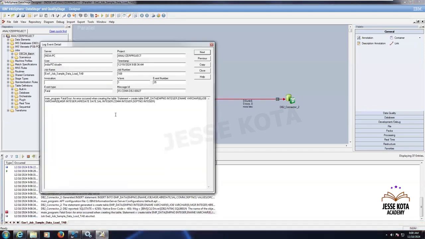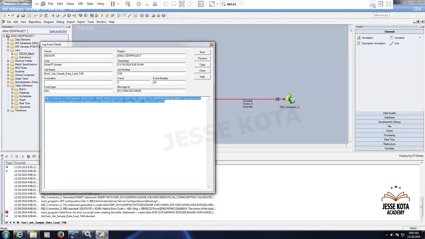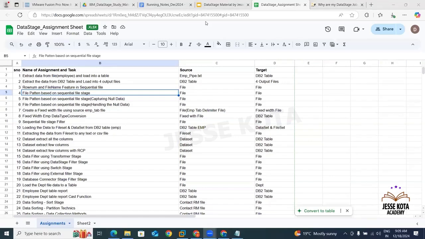So what is this error? An error occurred when creating the table. If you see the previous statement, it says object already exists. The name that we are going to create already exists in the database. The table name should be unique in the database. You cannot create another table with the same name. This is the error. So how can we fix it?